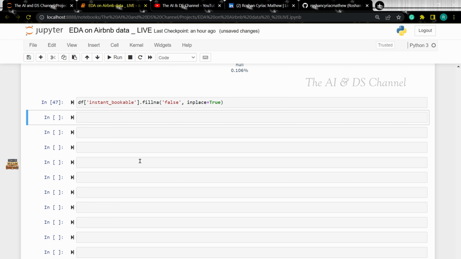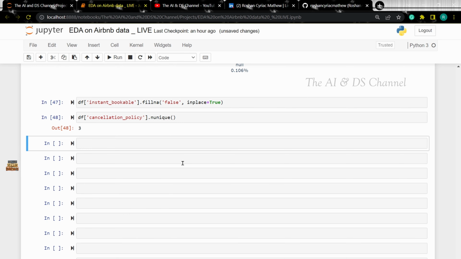Now let's analyze the next column, cancellation policy. Okay, so we know that there are 3 unique values for this data. So now let's plot a count plot.